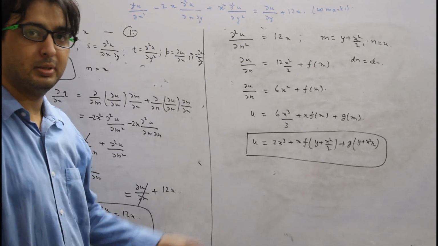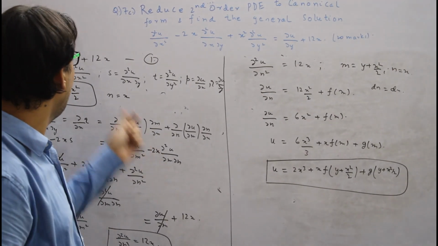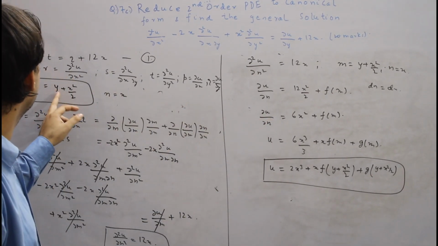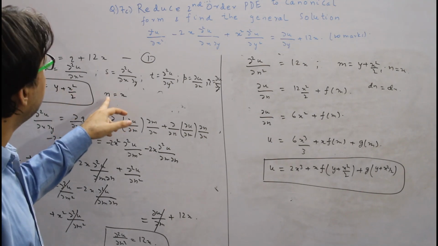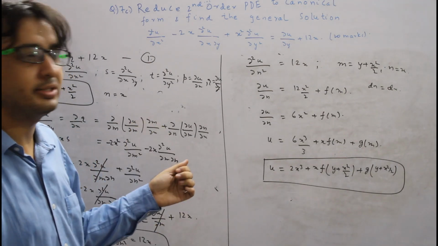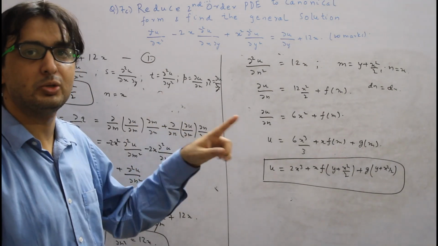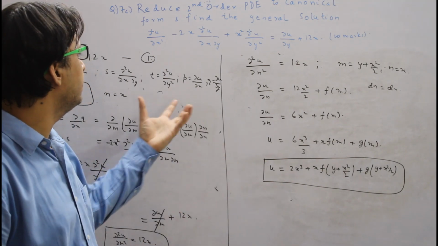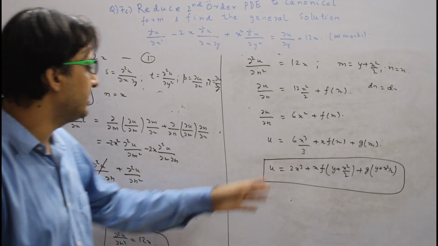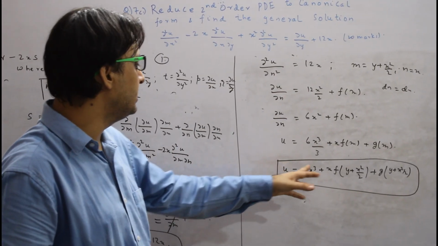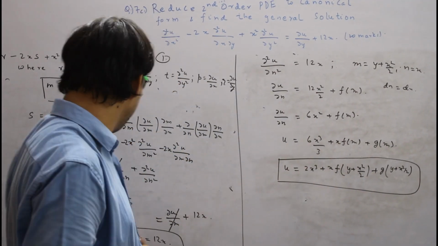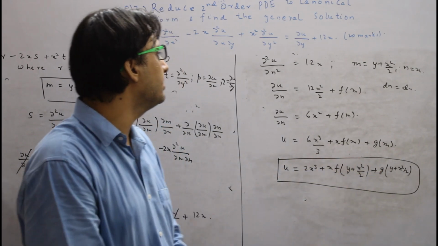Now this question is very pertinent because of what you choose for n. Because the roots are common, we could have taken symmetrically n is equal to y minus x²/2, or we could have taken n is equal to y also. But if you take that, it will become cumbersome. It is going to get in terms of u minus v and under root u minus v also. So it boils down to what is our choice of v. That is going to make our solution very simplified. We can see here we have got u in terms of functions f and g, and m and n are also put back. So this is the answer.